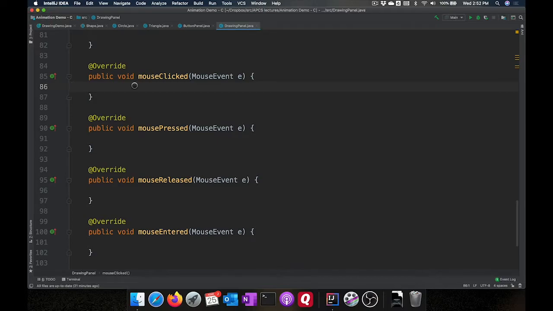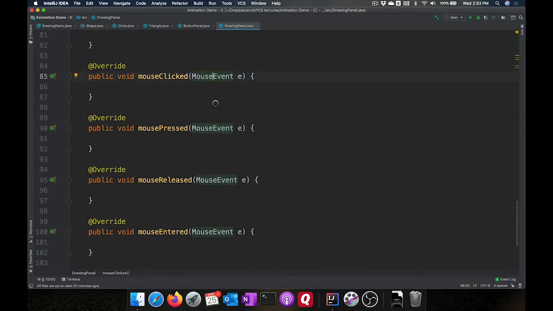And mostly we are concerned here with recording where the user clicked the mouse. That's probably going to be something that's very important to you when you are playing your game. If they click on an enemy, or if you want to control their movement, or place a tower, you're mostly going to be worried about where they clicked the mouse. That information is going to be recorded inside this method, and then you're going to react to that information in other methods.